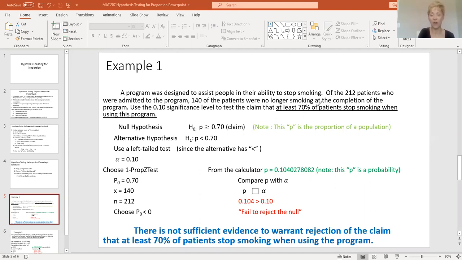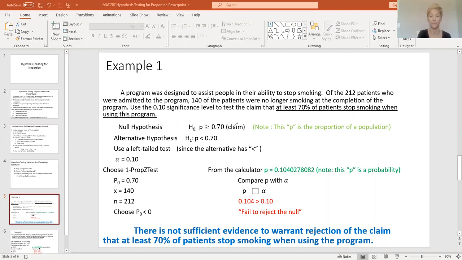Now look what happens. I take this thing I've underlined and I turn it into a math sentence. Now remember, at least doesn't mean less than, at least means that number or bigger. Now if you're doing a percentage, so that's a proportion, that's why I put P. Now remember, use a population symbol. Don't put P hat, put P. And at least means that number equal to or bigger. So on my paper, I would have written P greater than or equal to, and change your percent to a decimal. And I put the word claim next to it. You're going to get lost if you don't do that. So the only thing on my paper at this point is P is greater than or equal to decimal 70 and the word claim.